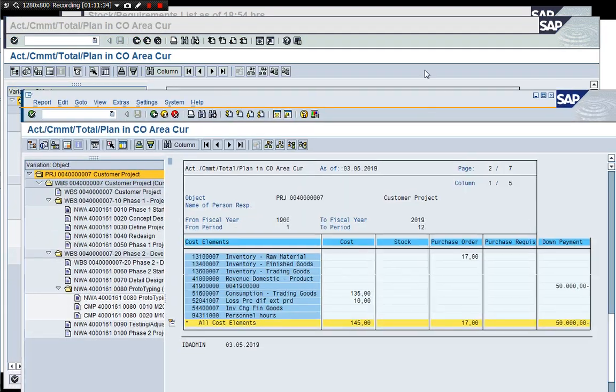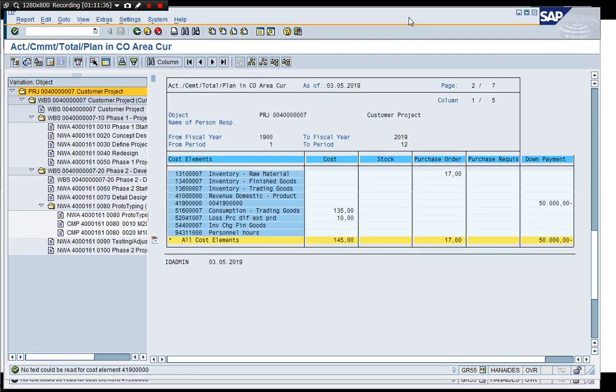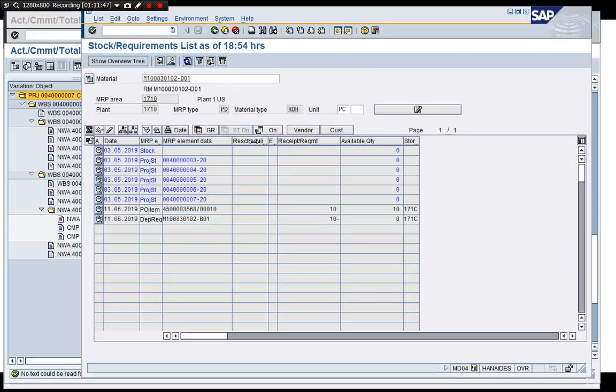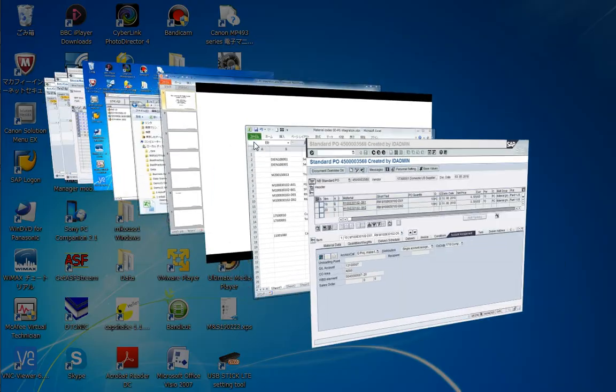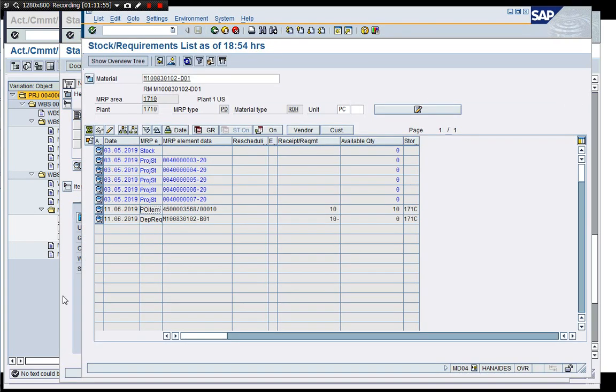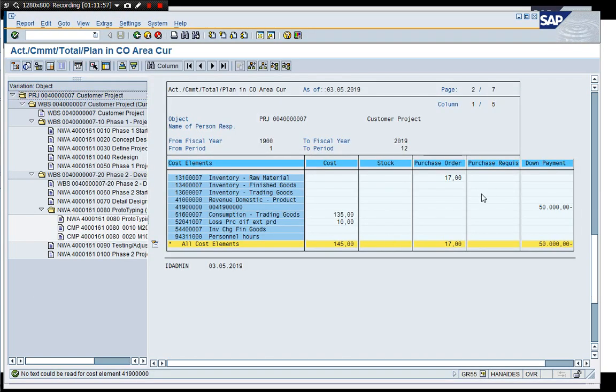Why? So is this the amount? Also, we didn't see purchase requisition, but we see purchase order amount.